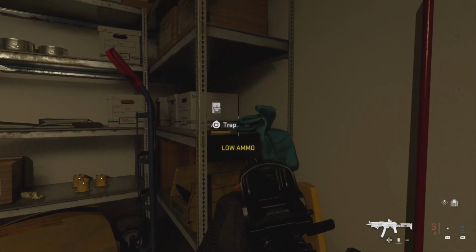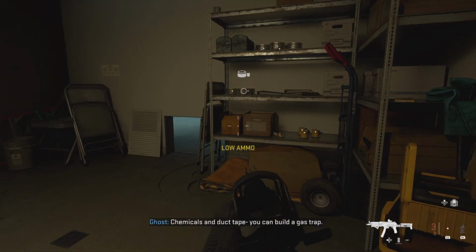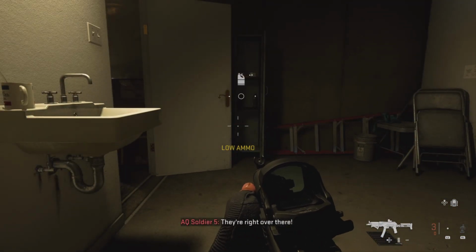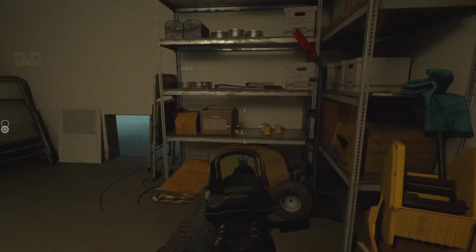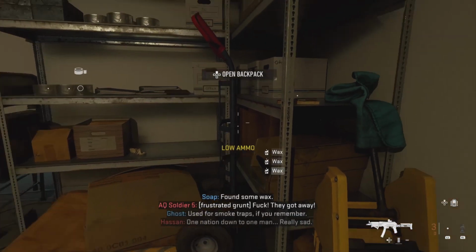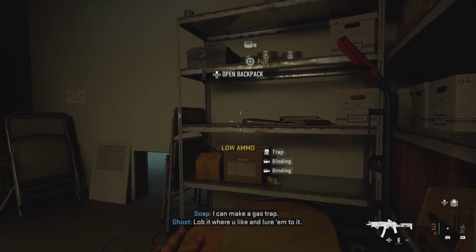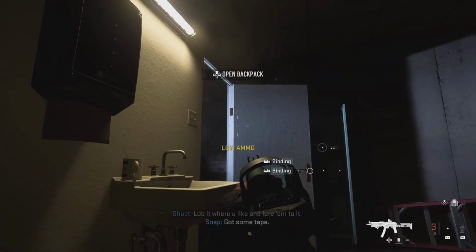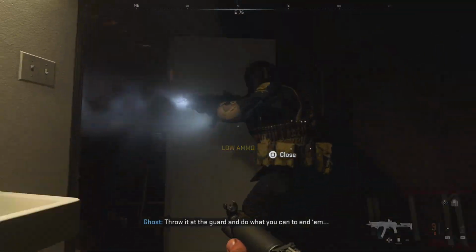I try to make it close and it opens more. Found a mouse trap. Chemicals and duct tape, you can build a gas trap. Found some wax. Use for smoke traps if you remember. I can make a gas trap. Bob it where you like and lure him to it. Got some tape. This can make me a smoke bomb. Throw it at the guard and do what you can to end him.